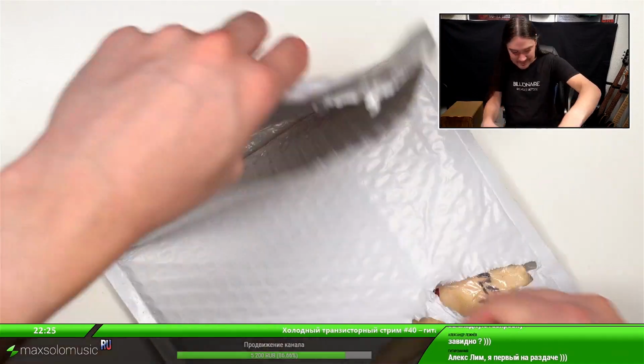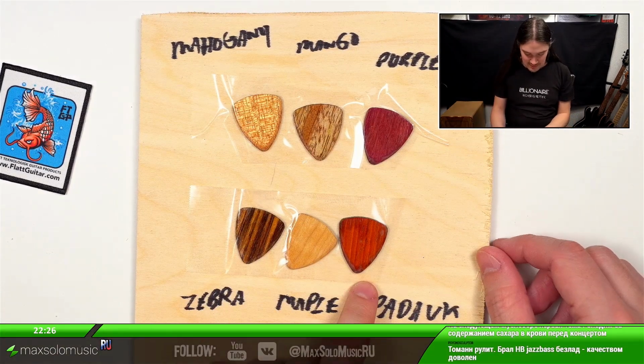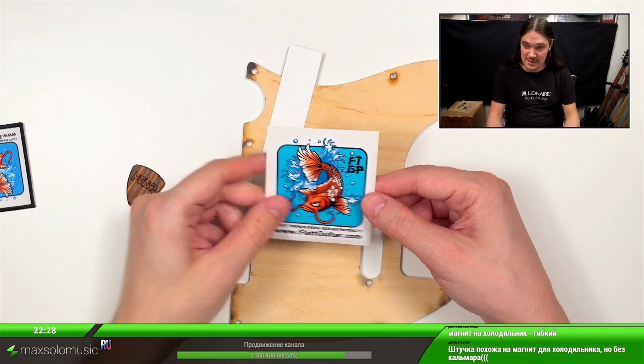I've unpacked the pickguard on a live stream on my secondary channel. And inside of the envelope, I found some guitar picks made of different kinds of wood. Beautiful, and they are actually pretty thick. Let me know in the comments below if you want me to try these picks in another video.